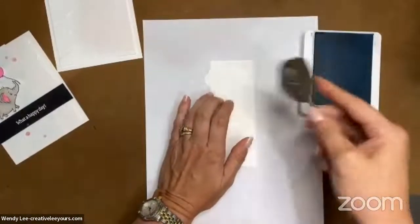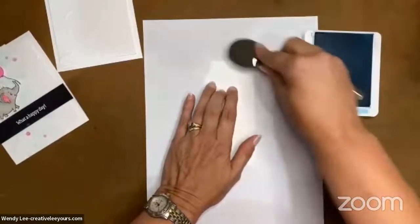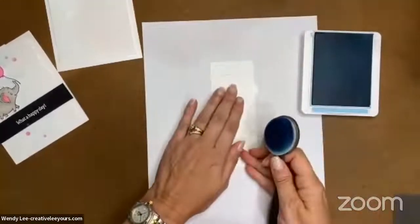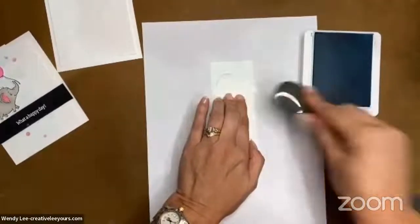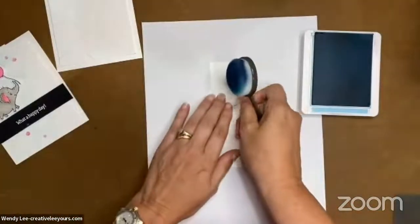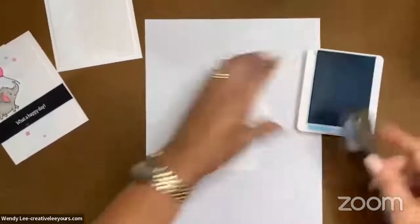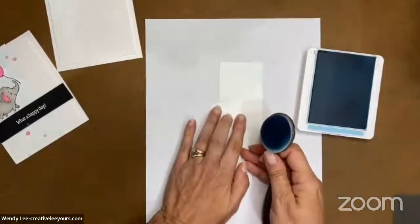Now, if you're worried about dark spots, you can start off the paper if you want. And then I like to use a circular motion and I'm just gonna apply a little bit of ink. I'm gonna go in for a little bit more and I'm gonna move this. So I'm just applying ink as I move my way down. I'm gonna flip it back and forth, right? Because I might want my clouds to look a little different as I move down my page. And let's see if we can get another one down here. Right, and just kind of moving them around.